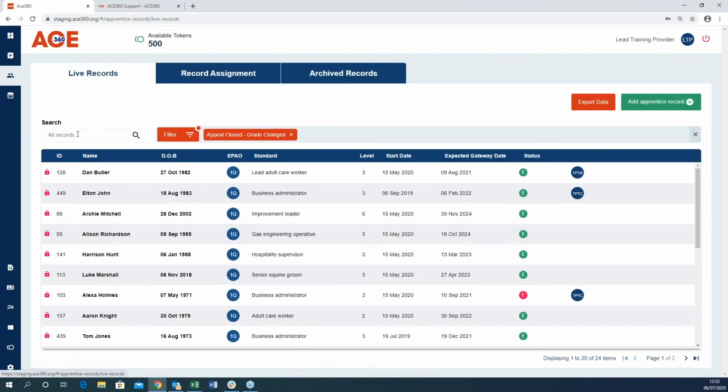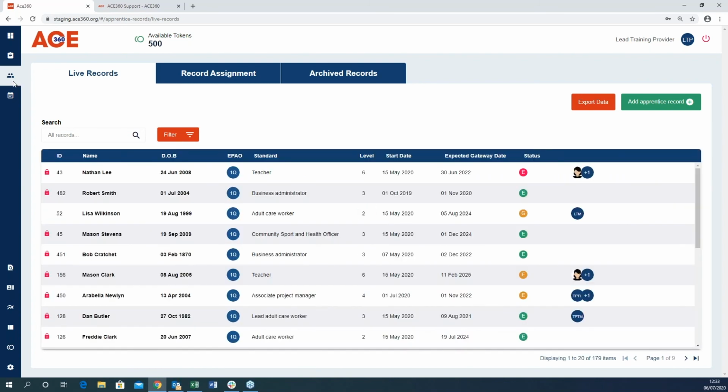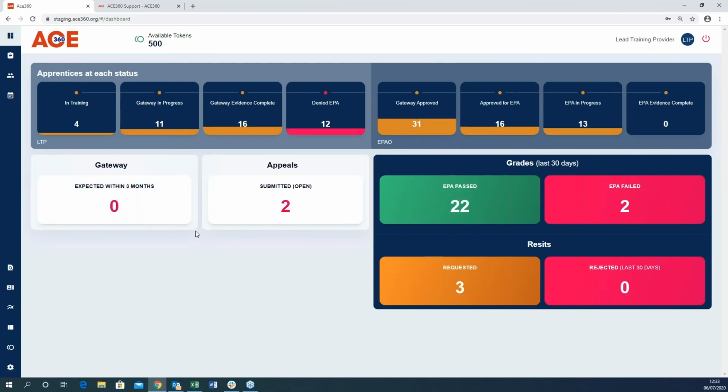We have now covered the appeals functionality and how to use the system. We've covered the booking tool, we've covered the new reports and filters, we've covered the knowledge base on the system. There is one other new functionality which I'm going to show you, which is not in the booking tool, but in the main apprentice record part.